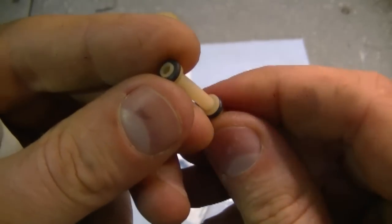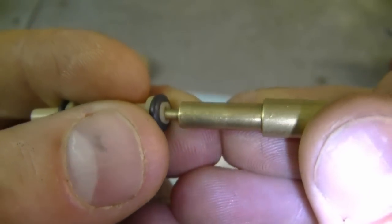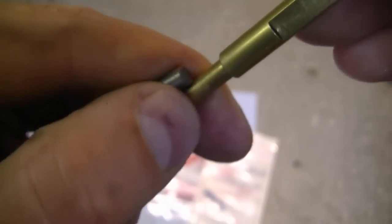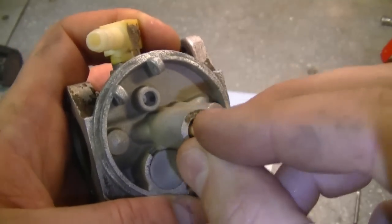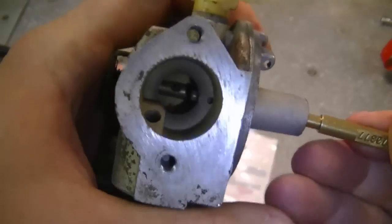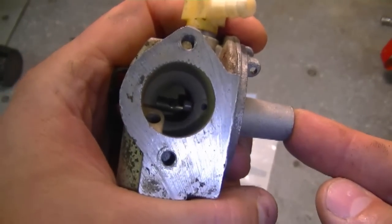When you buy a new emulsion tube, it will not come with the o-rings. To reinstall the emulsion tube, I use the Tecumseh carburetor tool again. If you don't have it, you could use a small drift punch, or the back end of a drill bit — specifically an 11/64th drill bit — which is pretty well the same size as the end of the Tecumseh tool. Do not use the cutting end of the bit. Insert the emulsion tube into the carburetor, then put the tool in and push. Look inside to see the emulsion tube protrude — it's got to come out a little ways. Don't worry if it comes back a bit, because when you put the bowl back on and tighten the carburetor bowl nut, it will push the emulsion tube up to where it should be.